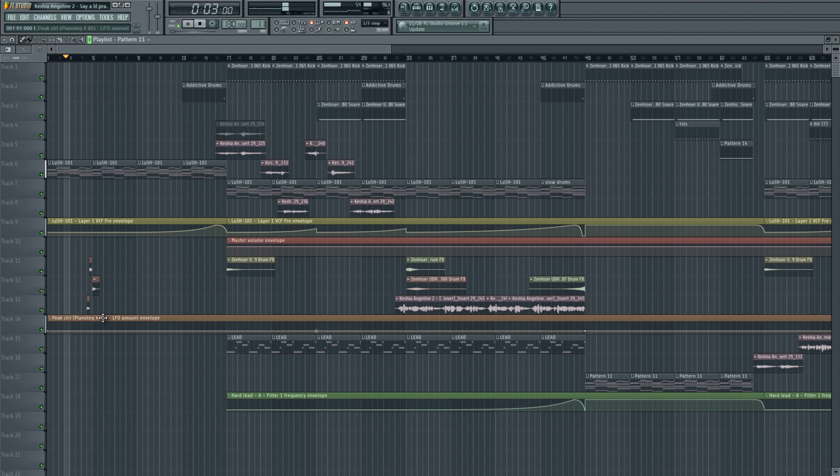Got a little bit of my SIK Productions stamp right there, and you can see here is a filter automation for my filter on the Lush 101. So you can see around here it starts to peak up. Cool, so you get the idea.